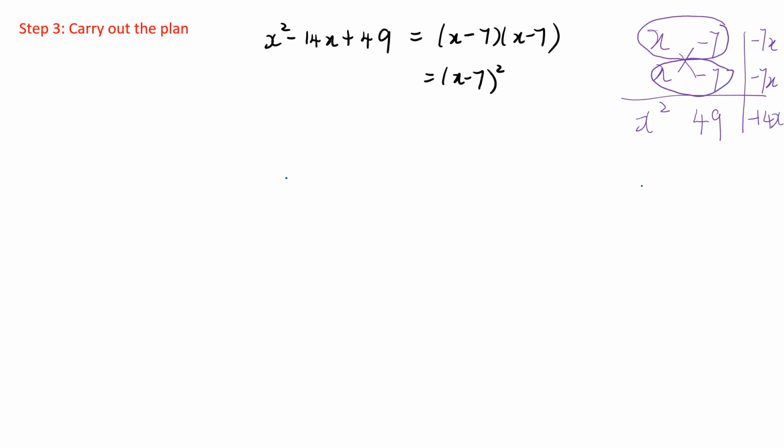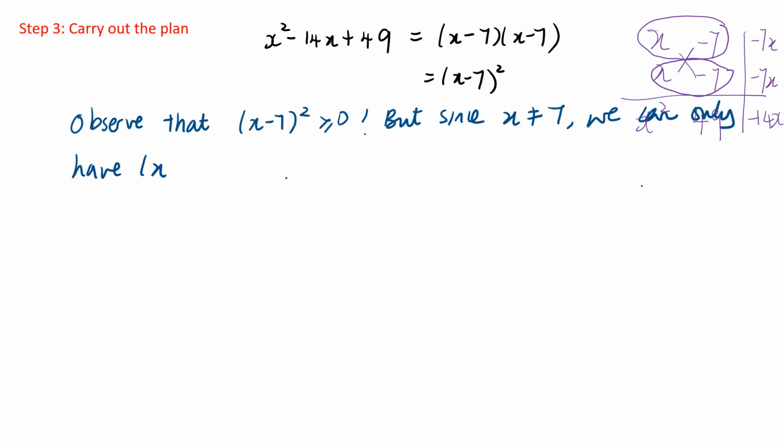This will be one linear factor and this is a second linear factor. If we stack them up together, you get bracket x minus 7 close bracket squared. You actually get a fill in the blank, starting with the letter P and the letter S. Yes, you are right. We actually get a perfect square, (x minus 7) squared. So what do you understand about a perfect square? Yes, the value of a perfect square is always more than or equal to 0.